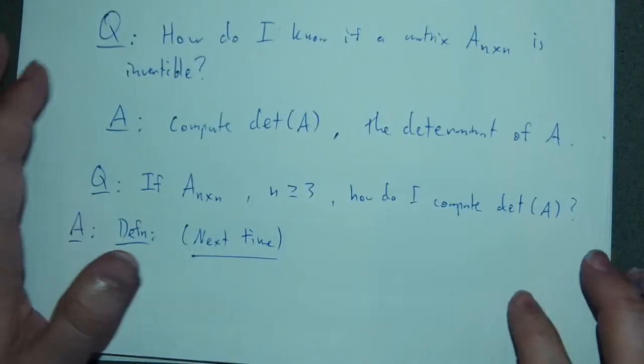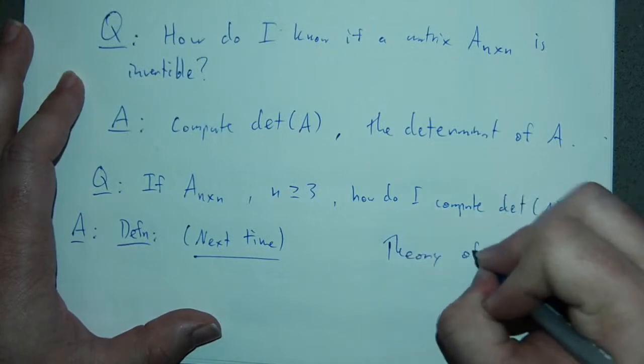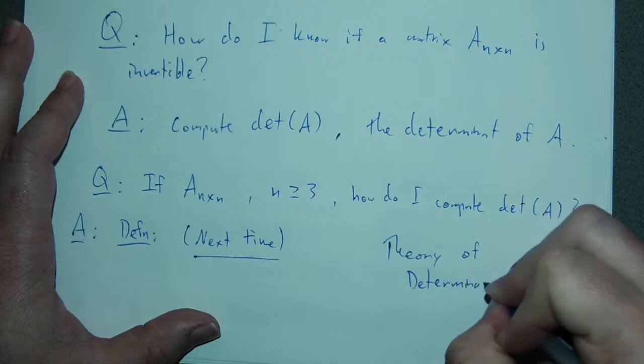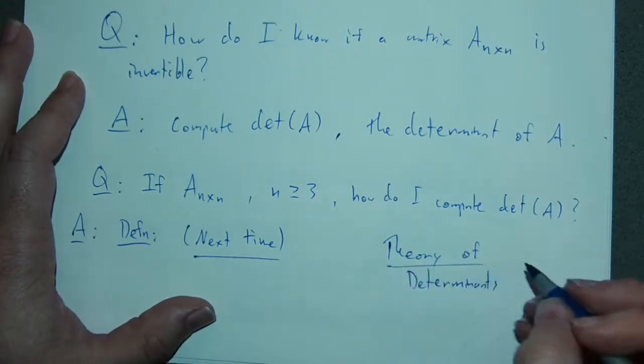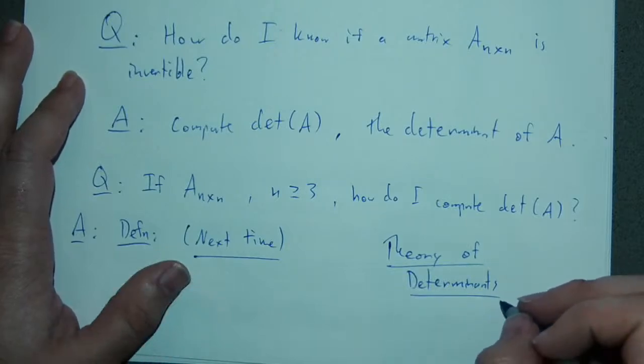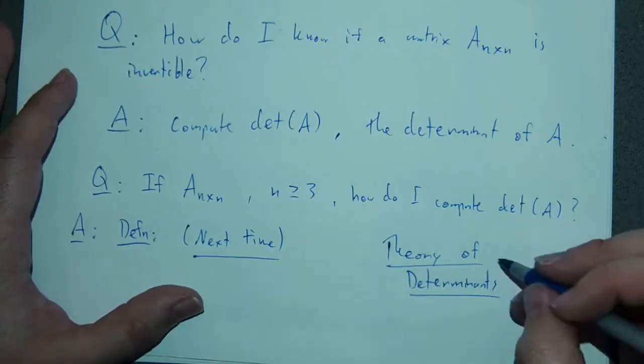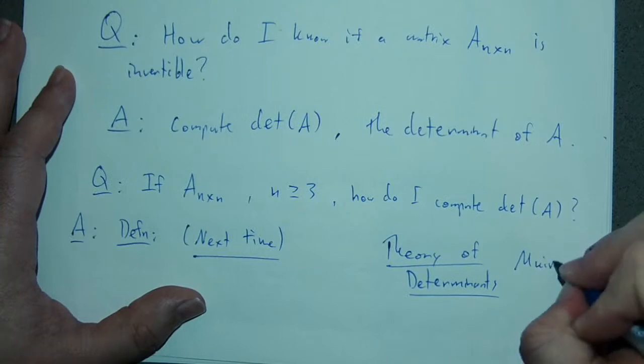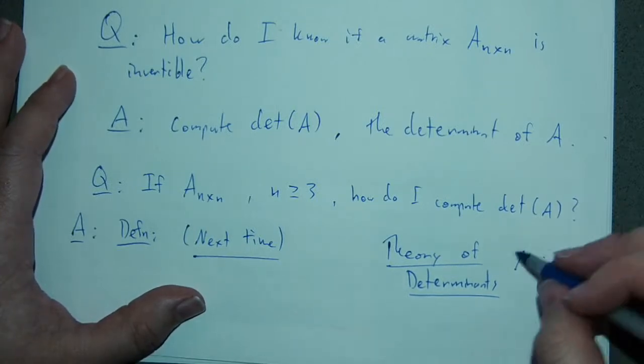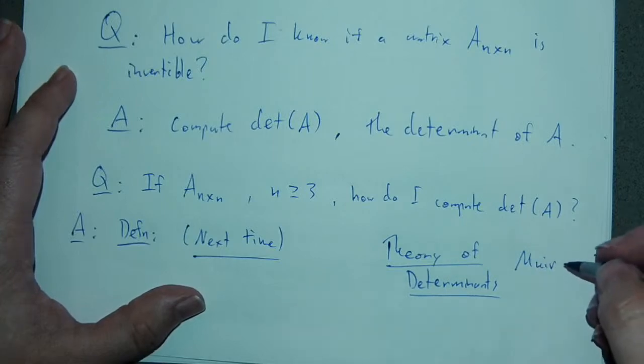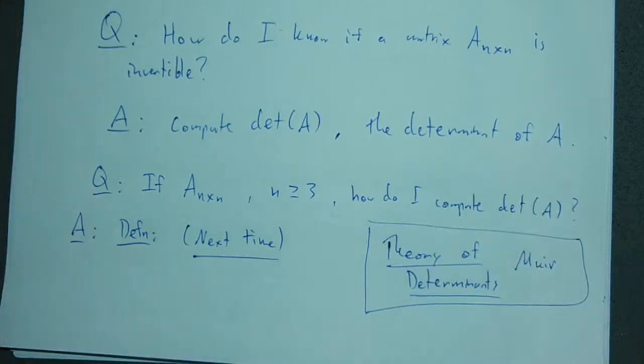But I will mention the following thing. There is a pretty hilarious book called The Theory of Determinants. It's multiple volumes, thousands of pages long. If you ever have the question, after you've seen this chapter, where can I learn more about determinants? I think the author's name is Muir. This was written in the 1890s or maybe the early 1900s. When the libraries at UMD are functioning, it is in the UMD library, because I've checked it out before. It is completely hilarious. There are many volumes. It is nothing but an entire book of different types of determinants and their properties. So it's pretty interesting.